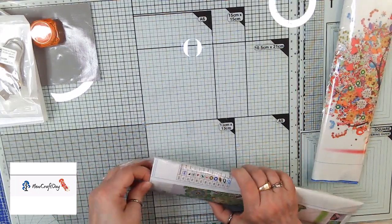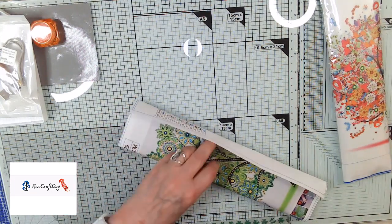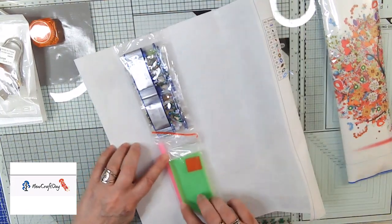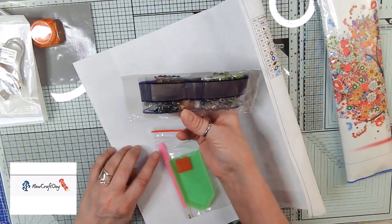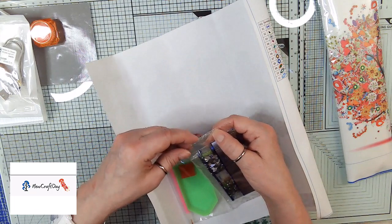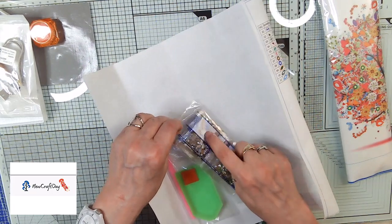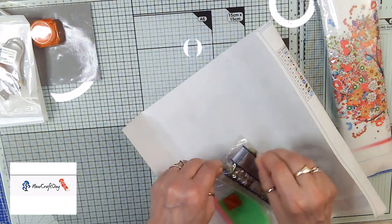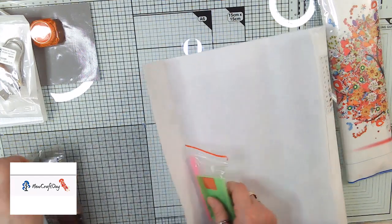So it's a good thing I got the tools. It looks like you get the canvas, and then you open it up. Oh, you do get a little tray, and you get a little tool, and then here are all the gems. Now, it looks like, let me look in here. I would think each one would be in its own little bag and would be numbered. Yes, this is number 8. This is number 6. These are a little different shape than just the round ones because there are leaves. Let's take a look at the picture.